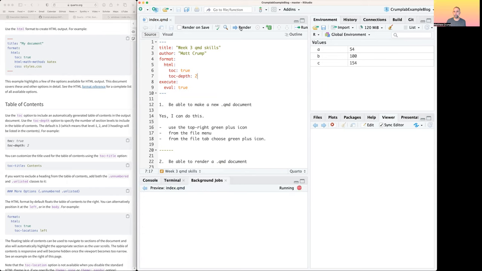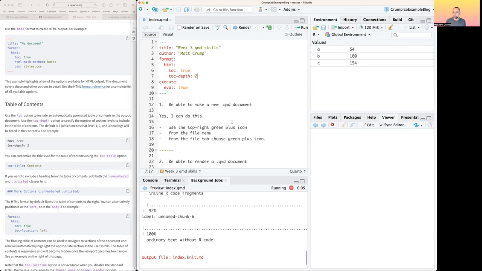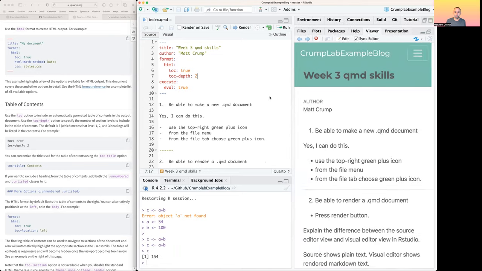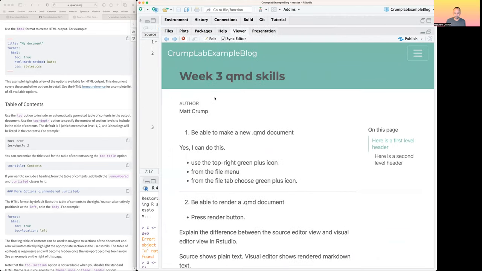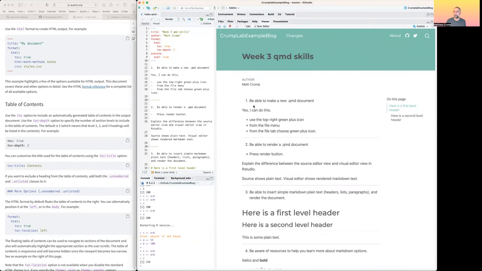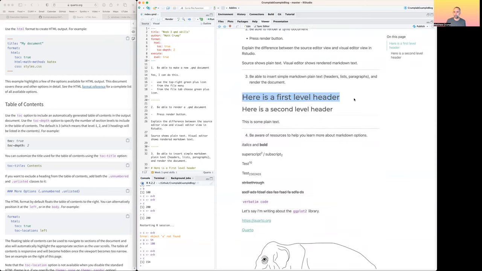What's going to happen here if we do this? This is an option that I have enabled for the course website. And if I can make this bigger, let's see if I can, all right. What's happening is on the right side, we are getting a little table of contents for whatever headers there are in the document. So before I tried to make some headers, the first level, second level, and they're showing up here.